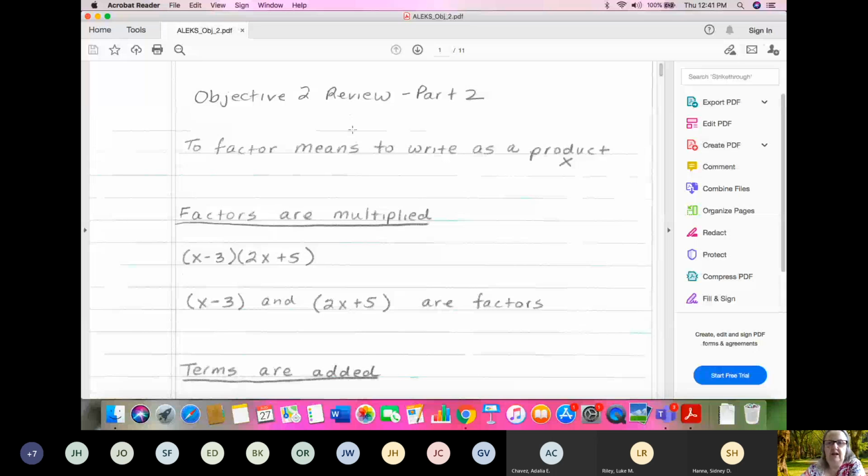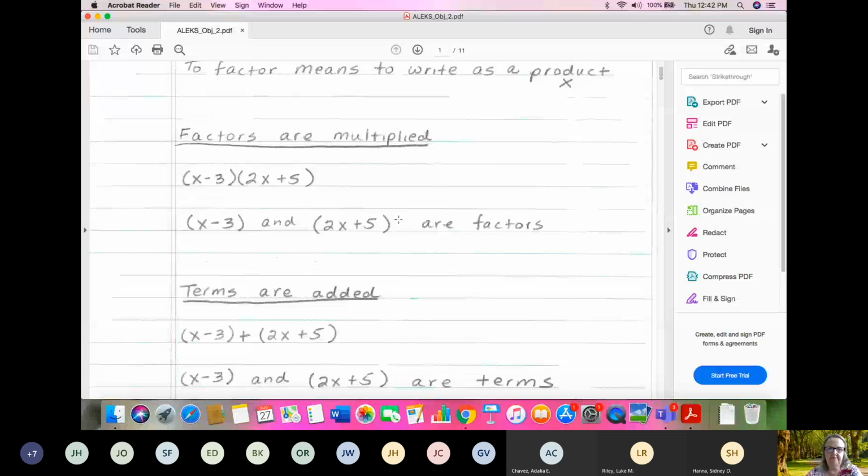Let's talk about this. The beginning part might actually help you understand some of the terminology. I had a student in my last class who said, I've been out of school for like 15 years, and I think what's difficult for me is understanding the terminology. ALEKS has a dictionary available in every topic, which is nice. And on the learning pages, you can click on words to find out what they mean. I'm talking math words, so that's good. So to factor means to write as a product.